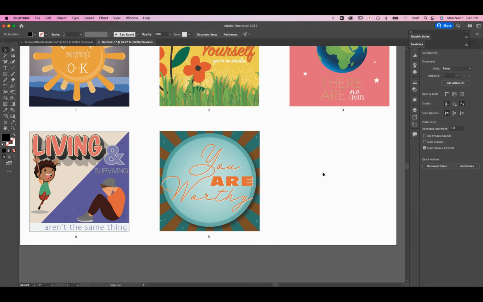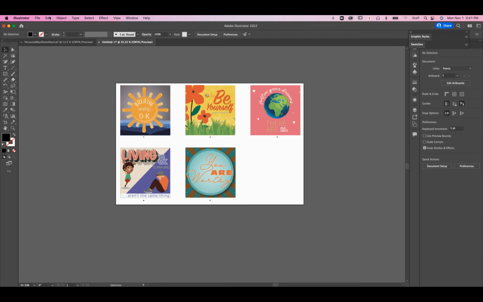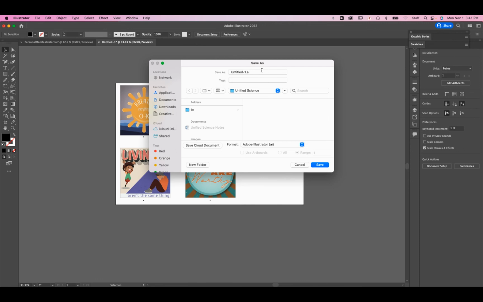All right. So now those are your 5 pieces. The first thing you're going to want to do is go ahead and save this as a regular InDesign document. I'm sorry, as a regular Illustrator document. Let's call this Manifesto Draft Final. Make sure that you save it into your IL Manifesto folder. So find your graphic design folder, IL manifesto. I'm going to save it in there.